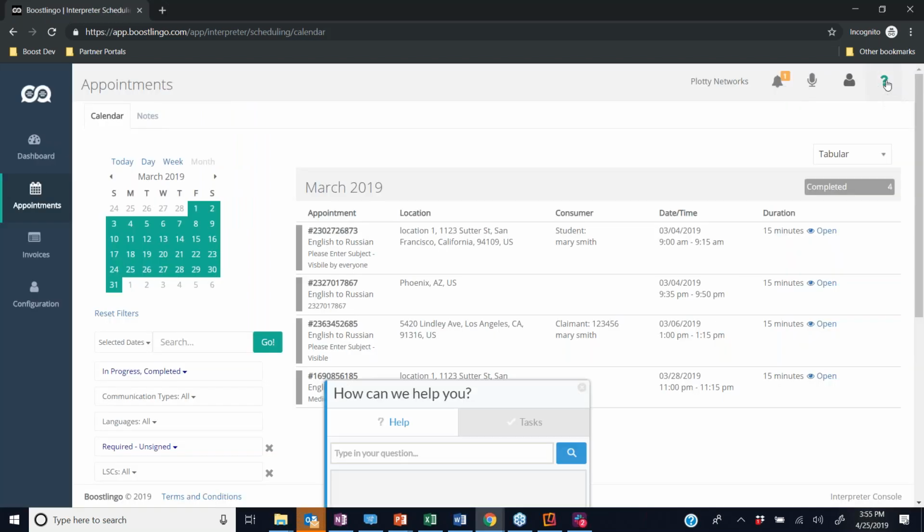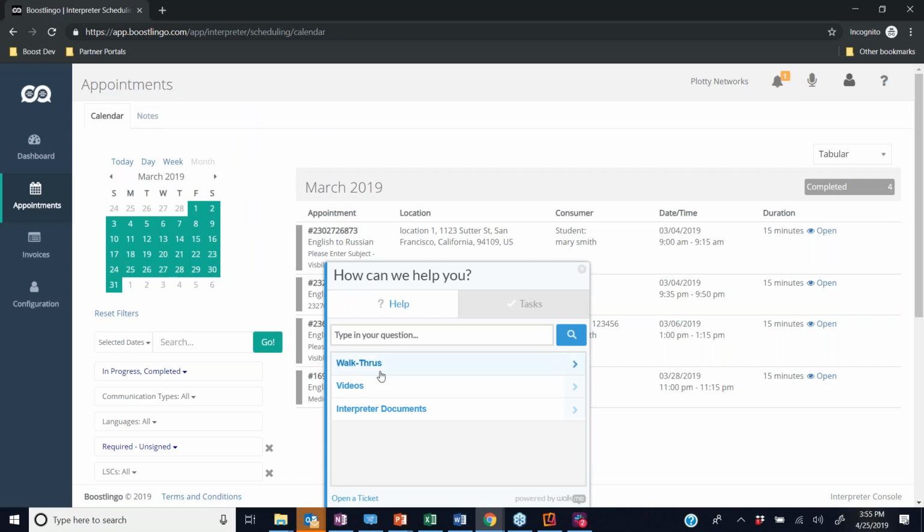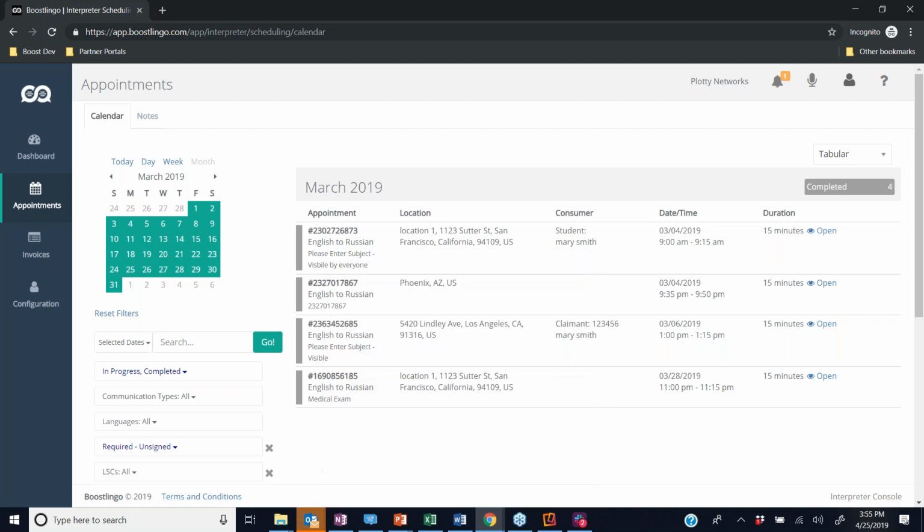Click on this question mark here, and you can access documents, videos, walkthroughs in here. But your first tier of support or line of support will be the agency that you're working with. We'll also be providing documentation for you and troubleshooting steps necessary.